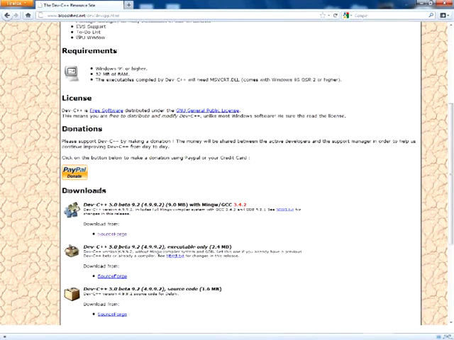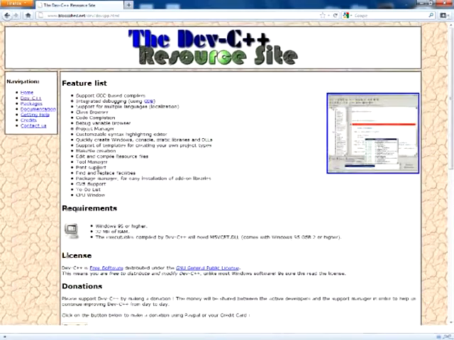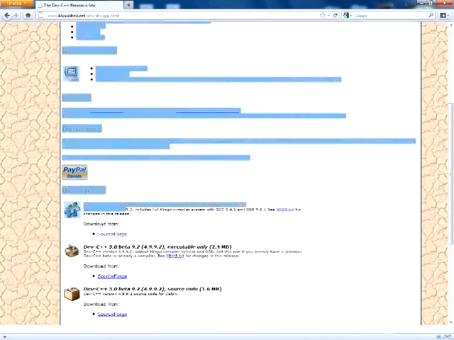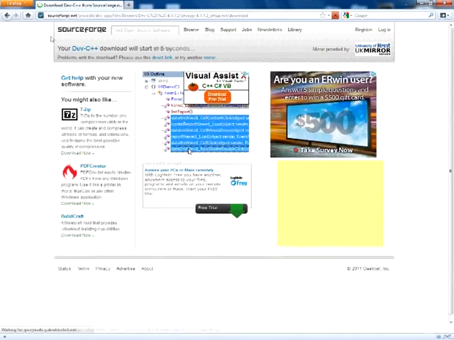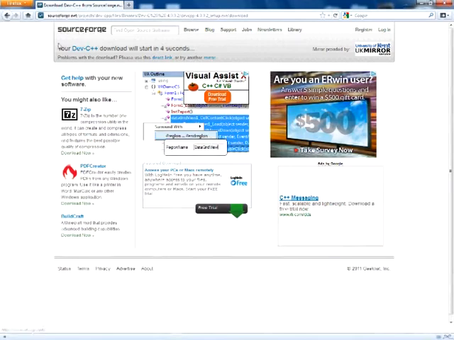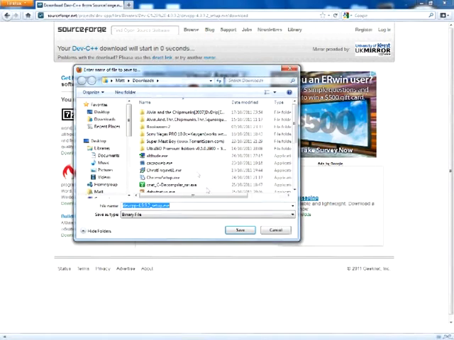If you get lost throughout this, there's always a download link in the description. Scroll down and reach the downloads, and then click the SourceForge one with the jigsaw puzzle. And you should find SourceForge. It's a very reliable downloading website, and soon when that time limit's done, you will install the setup.